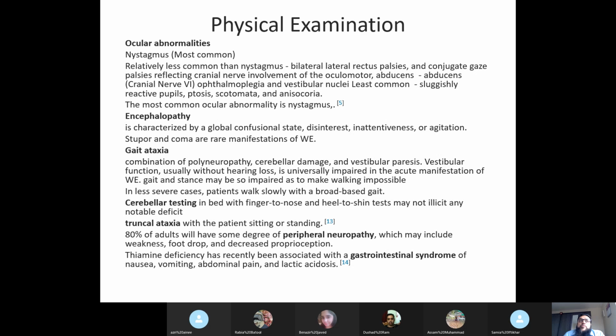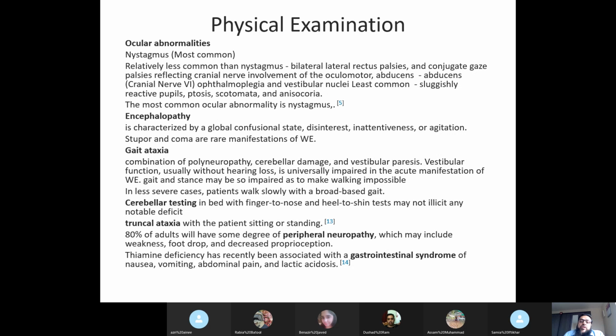You can ask about the mood, because in delirium, what is the most commonly seen mood? Anyone? What mood do you usually see in a delirious patient? Irritable? Yeah. Agitated? Irritable, agitated, frightened, all these. And sometimes in hypoactive delirium, you can see depressed mood as well. Flat affect type, yeah. Okay. So truncal ataxia, you can see peripheral neuropathy.